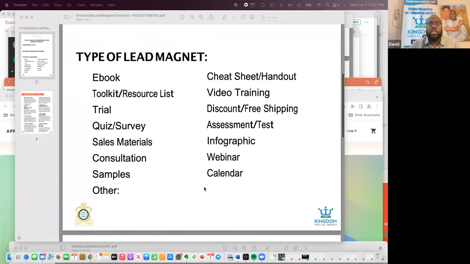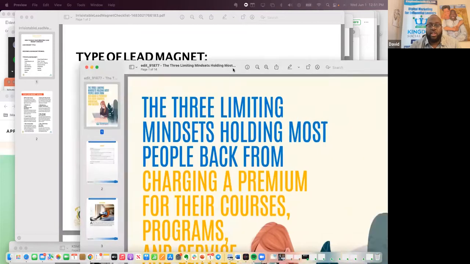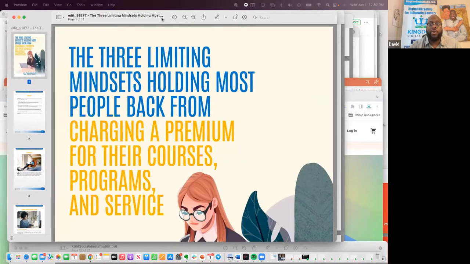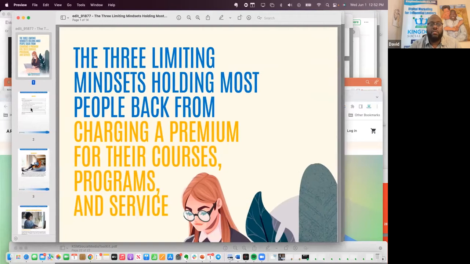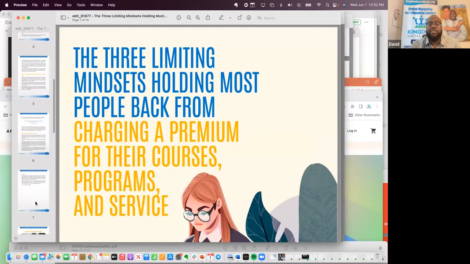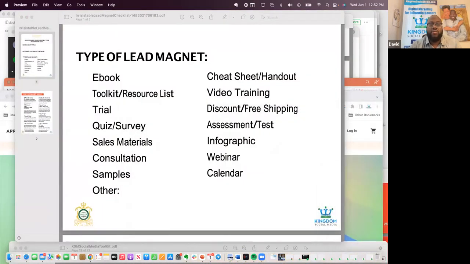Ebook. Okay, so great question, Andrew. What we found is, and this is why this version that I'm doing up here, if it's a toolkit, you can kind of go longer. People don't mind. It's not like a heavy read. But if it's an ebook, I wouldn't go more than like 6 to 7 pages, right? So 6 to 7 pages is what I would say. Okay.